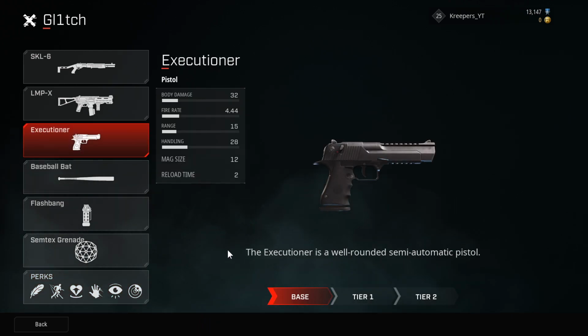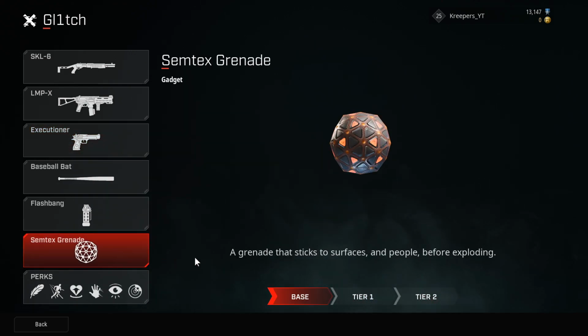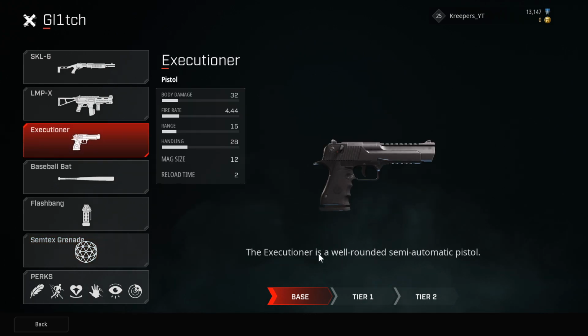As for this pistol, I gotta be honest, this pistol is much better than, for example, the 12 PK. So on the first round, I would not advise you to actually try to go 2 tiers on the pistol. Instead, just buy the Semtex grenade. Because if you can hold your hack, that's another tip for it.